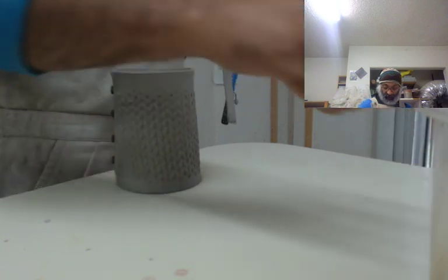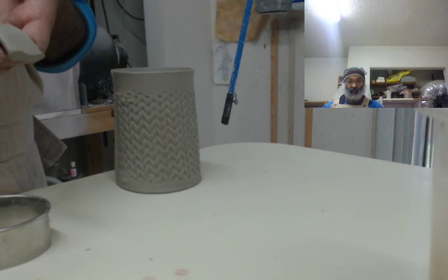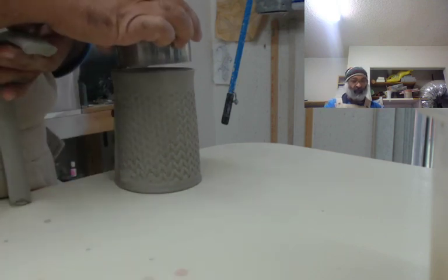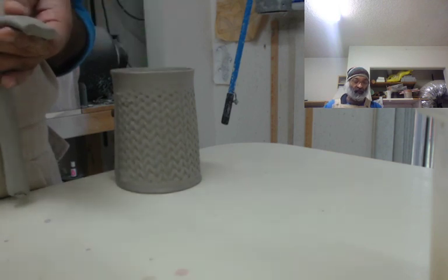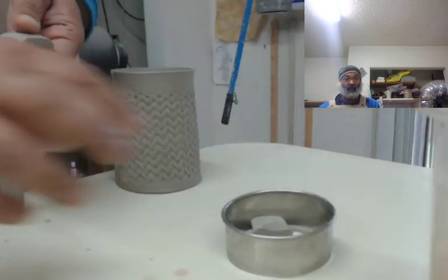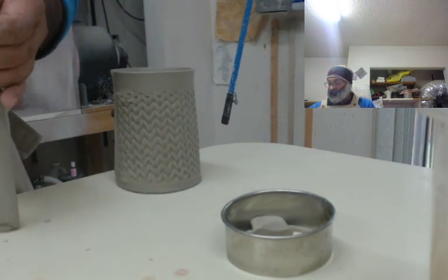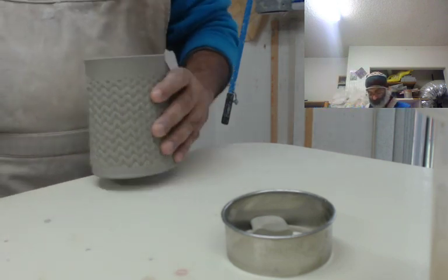Now since the surface of the mug is round, if I cut a straight line on my handle, it doesn't fit well. But if I use a cookie cutter, which is the same round circumference of my mug, I use that to cut the top of my handle. So it gives that curvature, which matches the curvature of the mug, which makes a better join. So now let's score that.